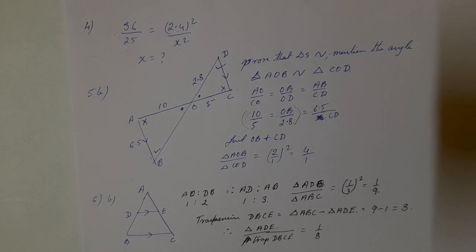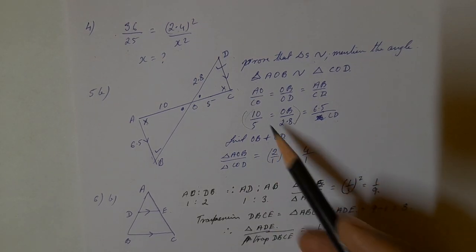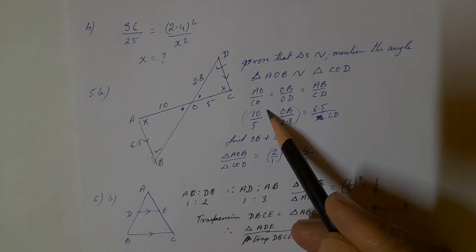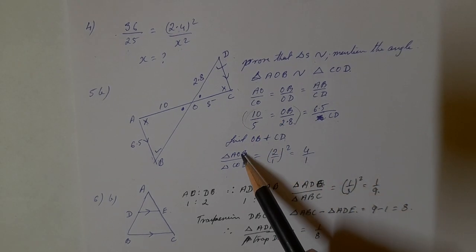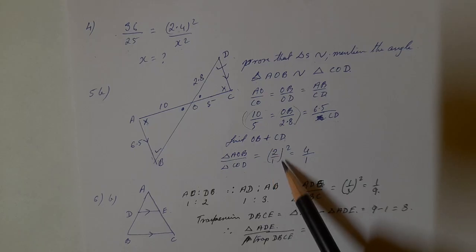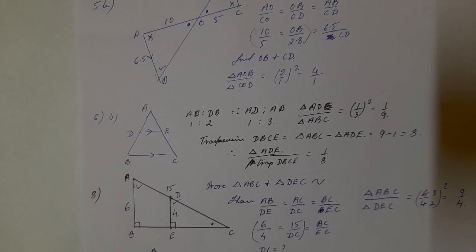Then there's another part to it. Find the ratio of triangle that to triangle that. If you're getting already, see over here, I'm getting 2 by 1, this cancels and comes to 2 by 1. So triangle that by triangle that is 2 by 1 whole square, that is 4:1. Did you get that? Right? Simple. 6b.